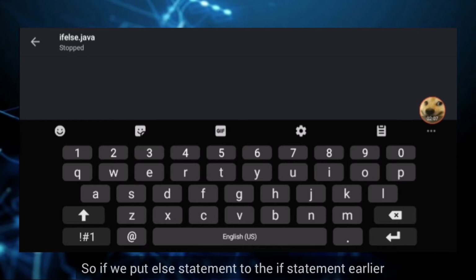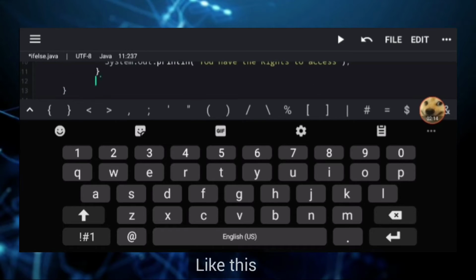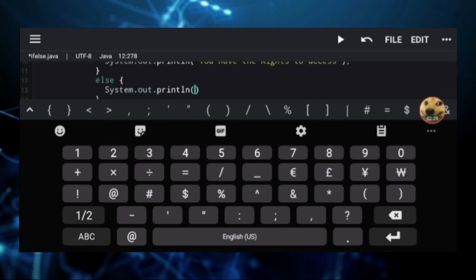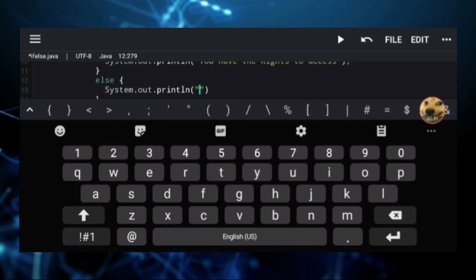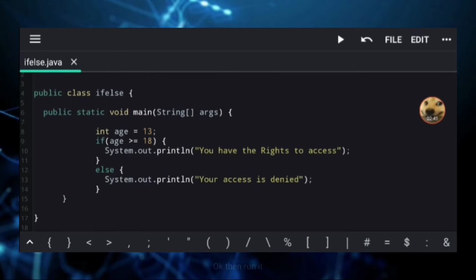So, pag nilagyan natin ng else statement itong kaninang if statement natin, like ganito, else, then System.out.println, okay, let's say your access is denied; semicolon. Okay, then we run it.